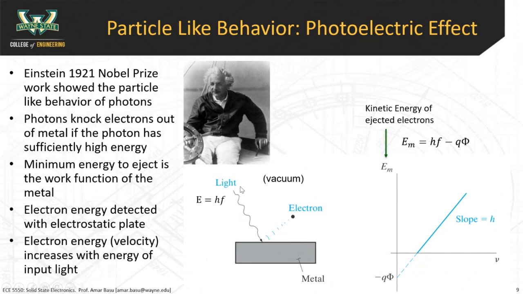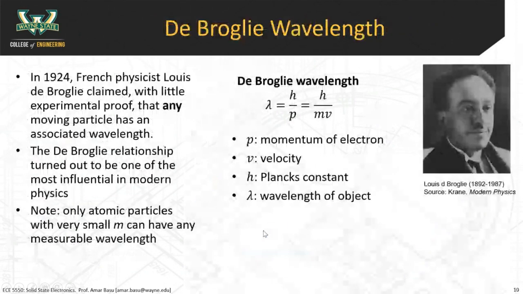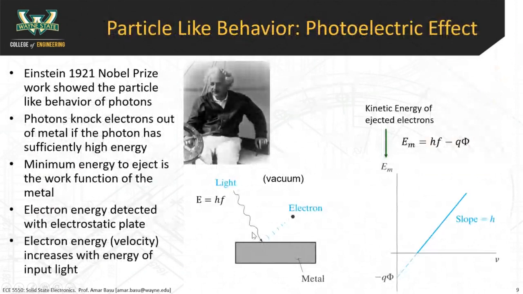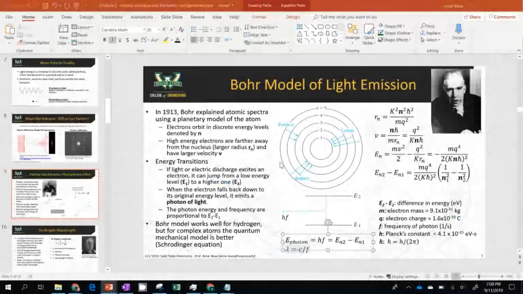The light, think about this as a stream of photons, like a stream of billiard balls hitting the metal. And when you hit it with enough energy, it actually removes electrons from the metal. So in some sense, the electron is also behaving as a particle here. The photon is behaving as a particle, the electron is also behaving as a particle. It's kind of like this billiard ball-like effect. So he used metal, because metals have this thing called a work function. Let me just put this into context here with the Bohr model. So we go back to the Bohr model here.